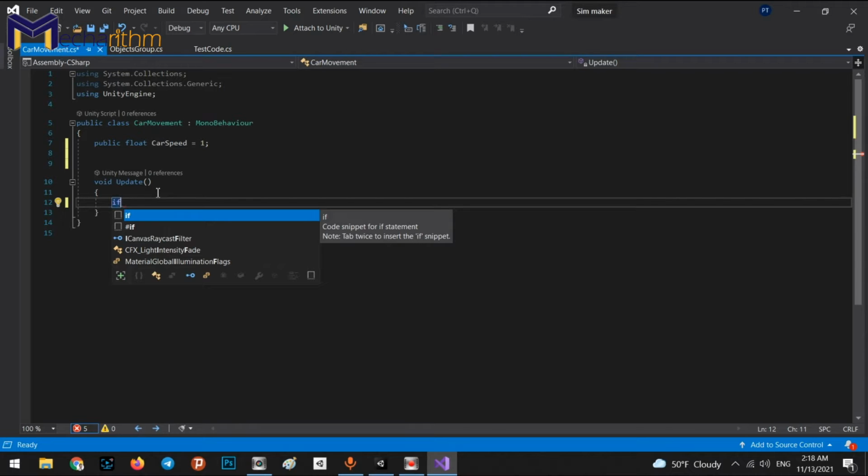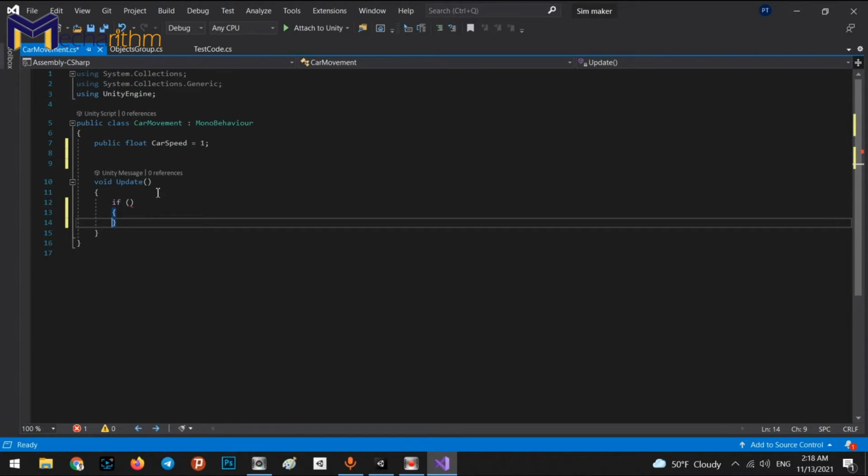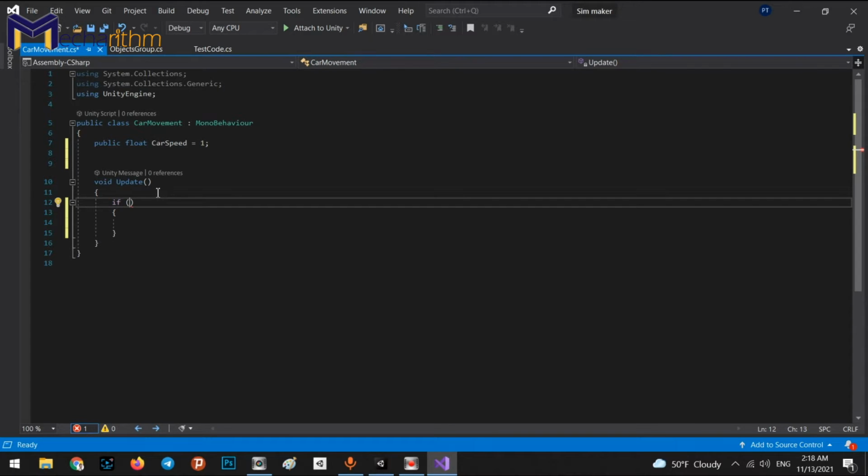It is something for checking the situation. For example, if car speed equal 5, it is one checker. If the car speed not equal 0, if the car speed more than 0 or less than 200, something like that, or any other checkers we need to have.